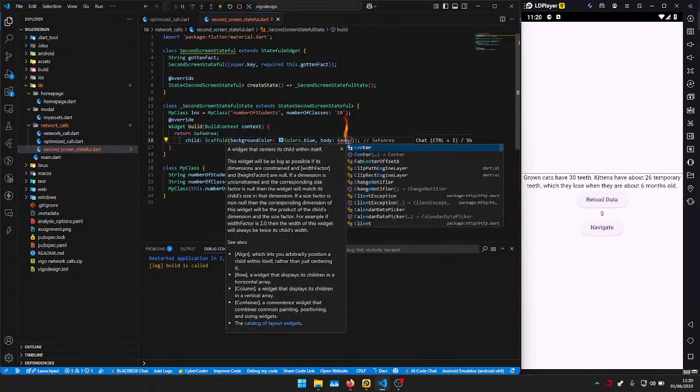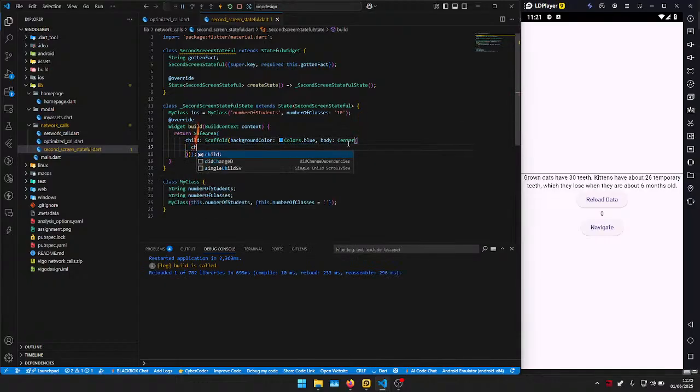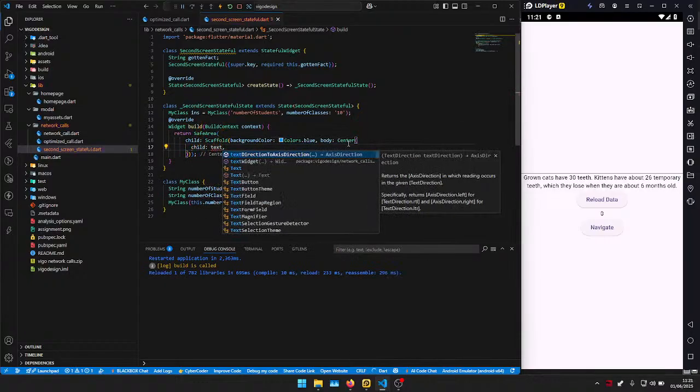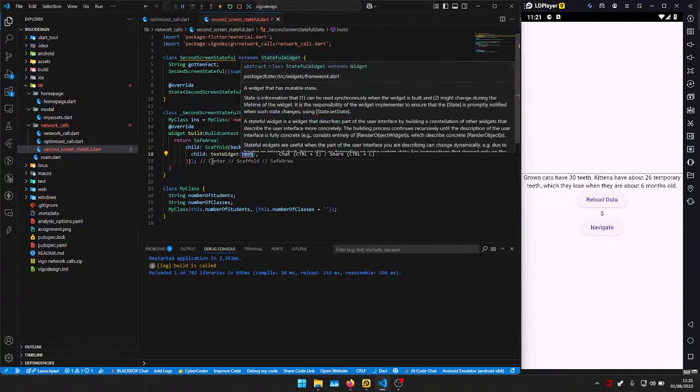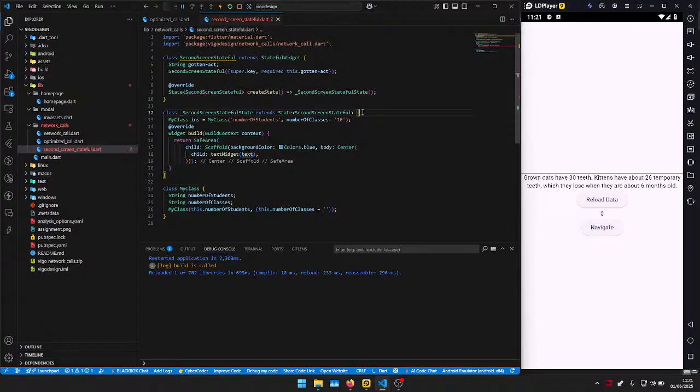Let me just change this to a center widget with child, let's say text widgets, and this is now in a stateful widget. If you take a look, over here is a different class entirely, but you can see that this second class extends the state of this first class.